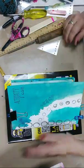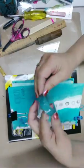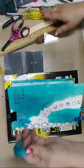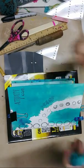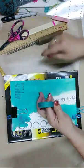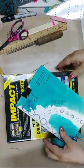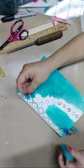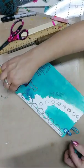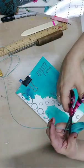Let me get my needle, my thread. Where'd my blue cording go? There's too much on my desk. Too much, I say. I'm going to use this lovely teal, and I just need a darning needle. Now this is waxed cotton cord. It helps it go through the paper. Now, we want to go approximately 3 times the length of the book, just like so, and chop it.